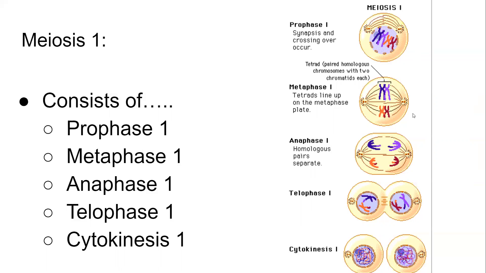Metaphase 1 is pretty much very similar to mitosis, except these two here are a homologous pair and those two there are a homologous pair. They are replicated because you need copies of both, but those homologous pairs line up — we refer to that as a tetrad, because you can see one, two, three, four lining up in the middle. Then in anaphase 1, our homologous pairs are going to separate, which means all of the blue chromosome goes towards the left — both sister chromatids of the blue go left — both sister chromatids of the purple go right, and the same thing with our orange and red.